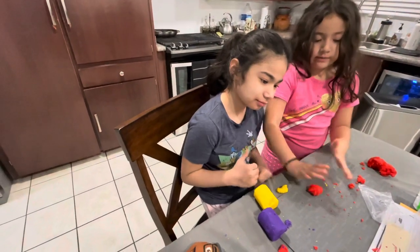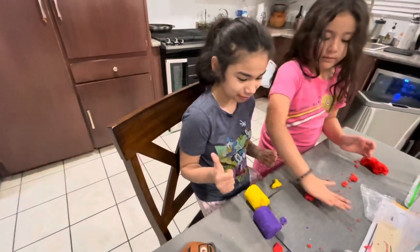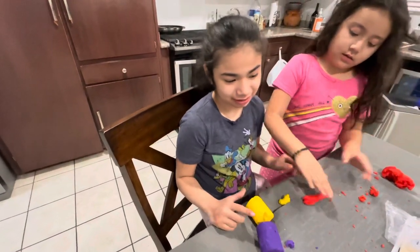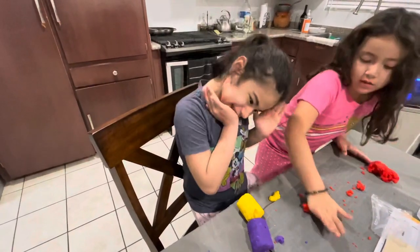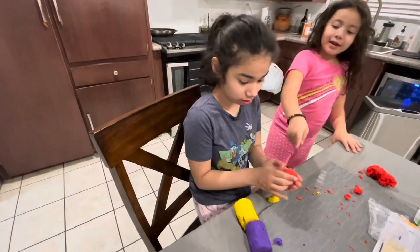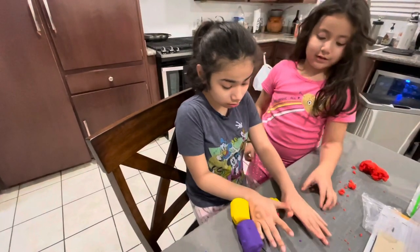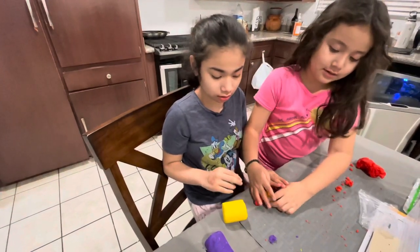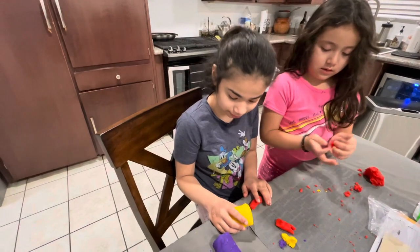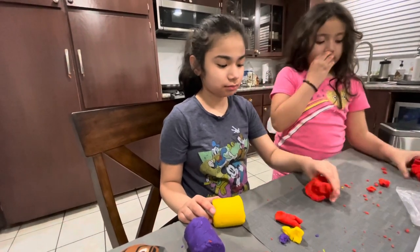I just wanted to show you guys a little moment here — I wanted to show Ashy the items that came in her packet for this week. She really liked the play-doh, and I'm excited to do the project. It looks like it's a Valentine's Day project. We're gonna go ahead and do it together — I'll film that. Can we clean up now, Ashy?